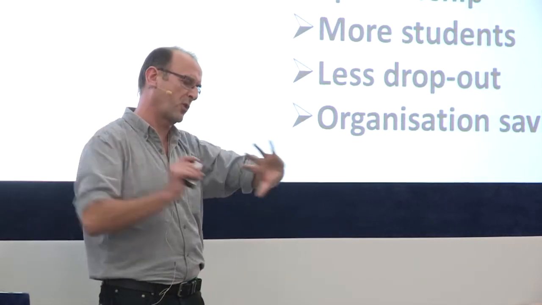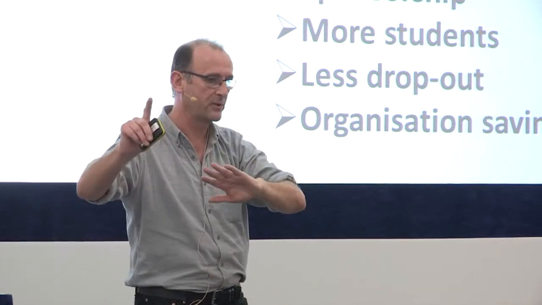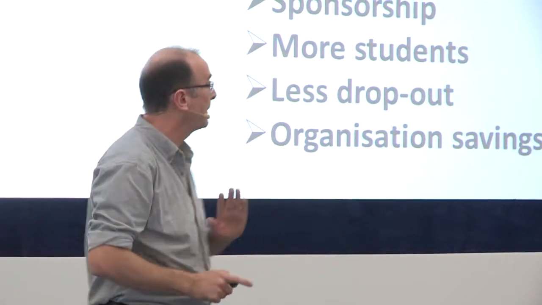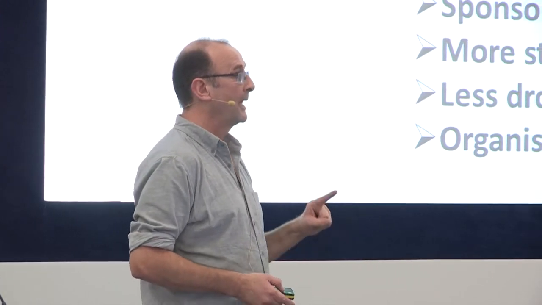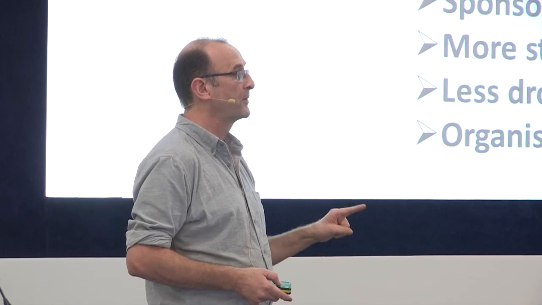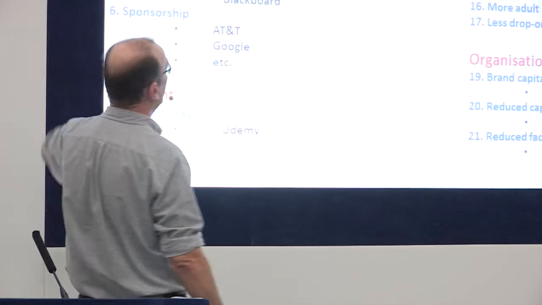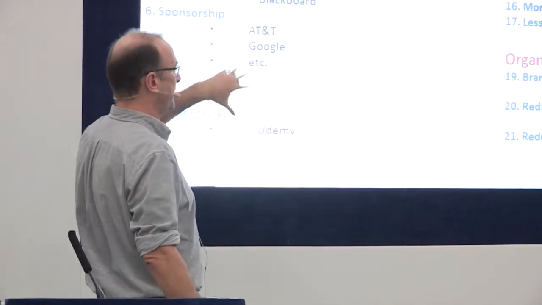The big win, if you just talk about universities, is attracting more international students, keeping in touch with alumni who feed money back to you, more local students, and organizational savings. You might not need as many faculty in the future as you currently have if you get this right, if you're serving hundreds of thousands of people. Many academics will go through a full academic career having taught only a few thousand students in their entire 30 to 40 year career. Sebastian Thrun's course had 169,000.